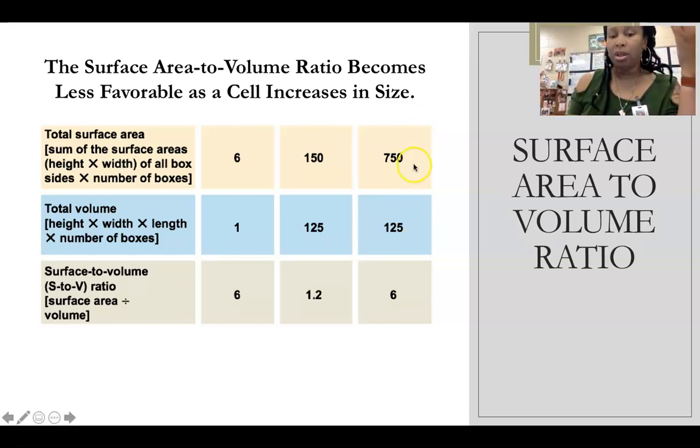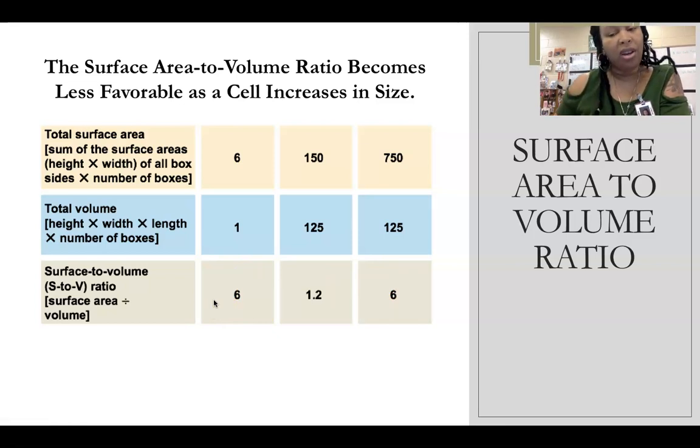So when you divide surface area by volume, I have a larger numerator when I have a bunch of little things as opposed to one big thing. So my surface area to volume ratio remains at 6. The larger the surface area to volume ratio, the more efficient the cell. So remember that, the larger the surface area to volume ratio, the more efficient the cell.